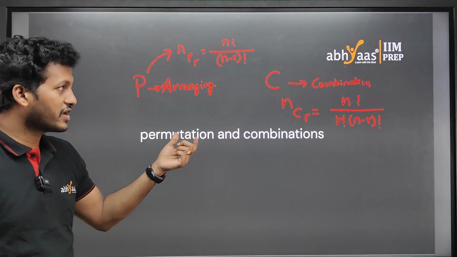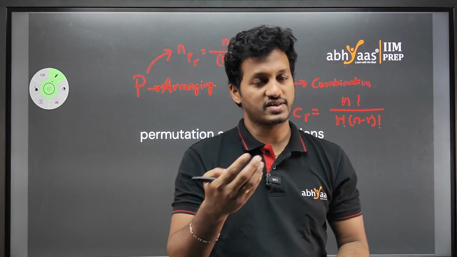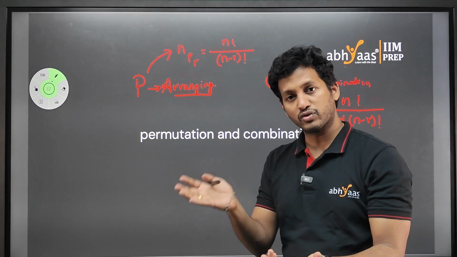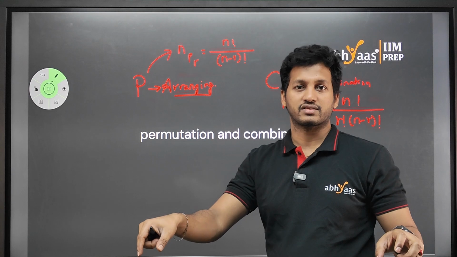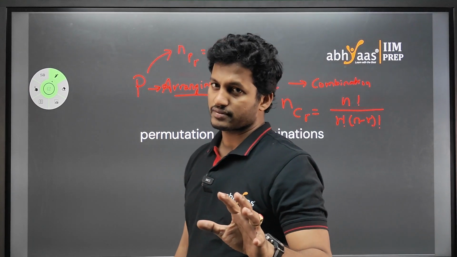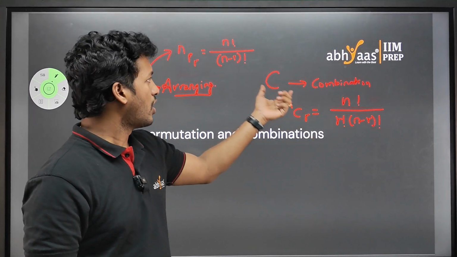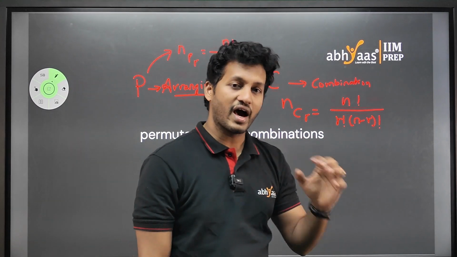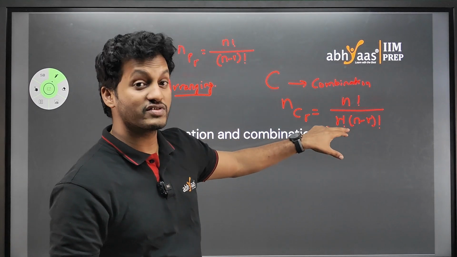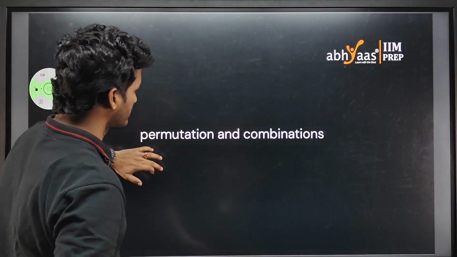In this way you have to find the number of ways to arrange or to select. Simple thing: for arranging, we have to select first and then arrange the things. And for combination, we have to just select. So generally, what do you think, will permutation be higher or combination higher? Obviously permutation will have the higher number, because combination has another factor which is dividing it. You will come to know all these things when we solve the problems.